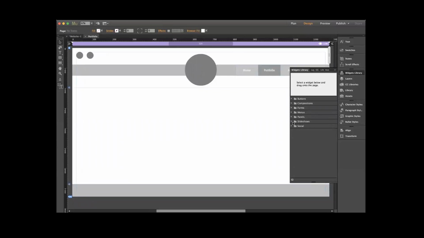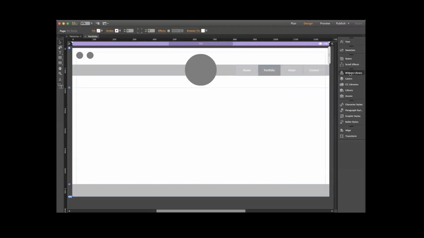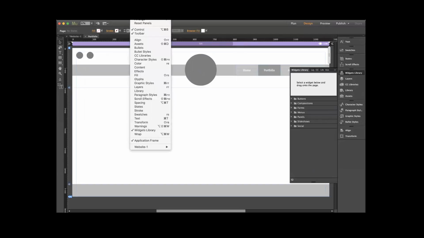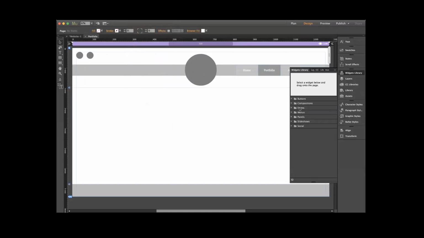So I'm going to go into my widgets, widget library. If it's not on the right-hand side of your screen, you can go to Windows and go to widget library. And I'm going to come over to the slideshows, and I'm just going to do a basic slideshow.